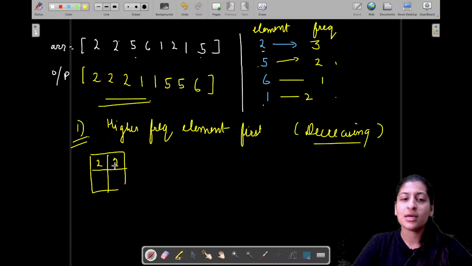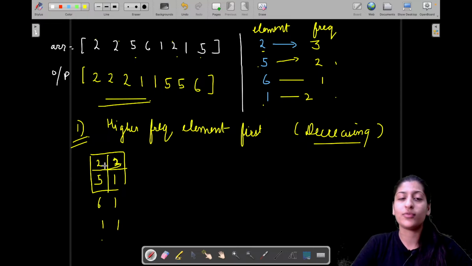So you will increase this index by 1 again. It will become 2. Then you are checking for 5, it is only once. 6, it is once. 1 you are encountering once. Then you are checking for 2, and for 2 you have to keep track that you have already found 2, so you are increasing the count of 2 in that case, and so on and so forth.